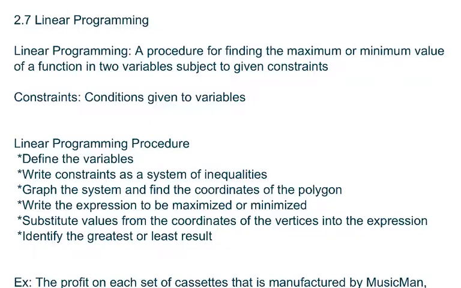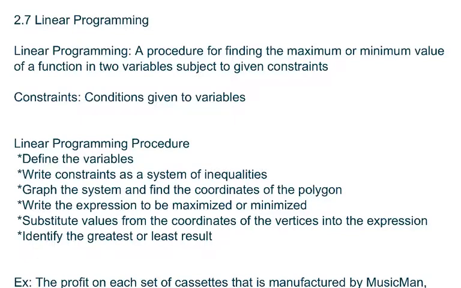In section 2.6, you were given a function and a system of inequalities. You needed to find the vertices and find which one gives you the maximum and which one gives you the minimum. We're going to do a lot of the same thing in this section, but now you're not going to be given hardly anything. You're going to be given the information, and it's going to be up to you to come up with the system of inequalities. It's going to be up to you to find the equation in two variables that we need to either maximize or minimize. But these really aren't that difficult.